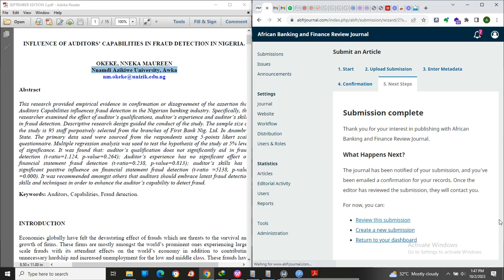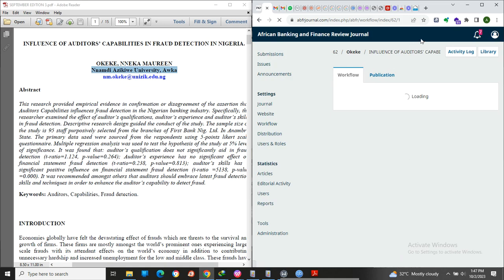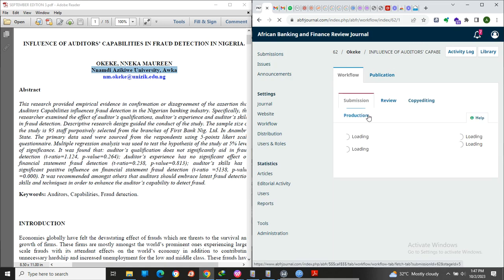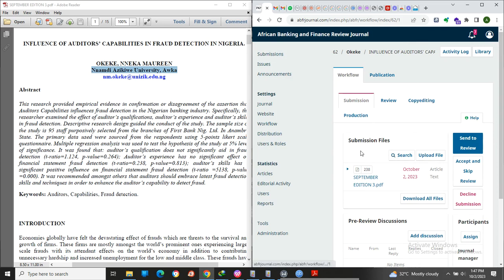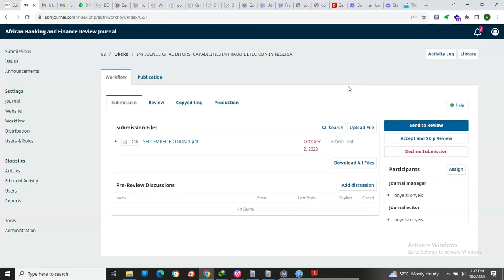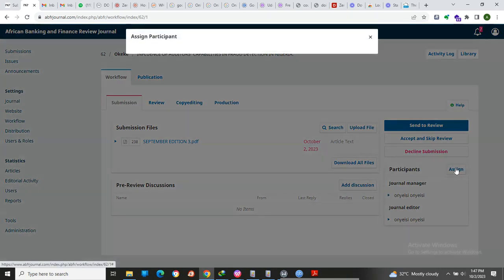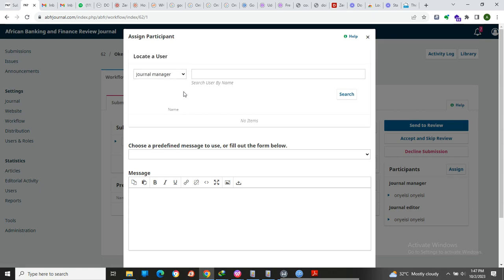So I'm going to continue with review this submission. Now here, it's assumed that someone has been assigned to do this, or if nobody has been assigned, if you want the peer blind review to be in the system, you can go to this assign here and click on it, and it will bring out where you can assign a participant of any cadre that you want, maybe journal editor, author.